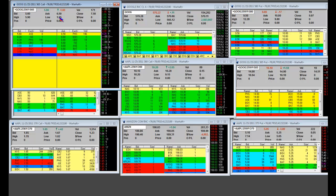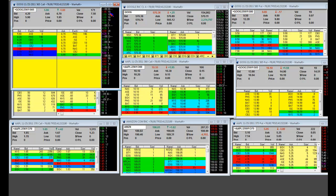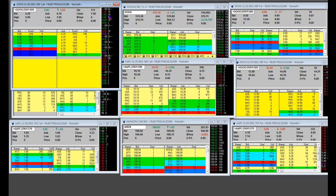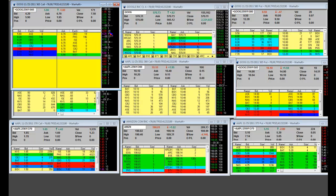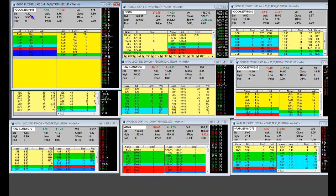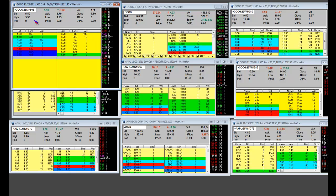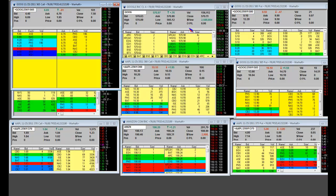Look at that. The low. But look, you would have had to have gotten in. These were the only prices you would have had a chance. Maybe you could have gotten in the middle there, but it doesn't matter. Even if you got in at $4, look at the bid and ask. It's 420 by 670. Look at the bid. Now it's 560 by 670. Look at that. And we're busting out.